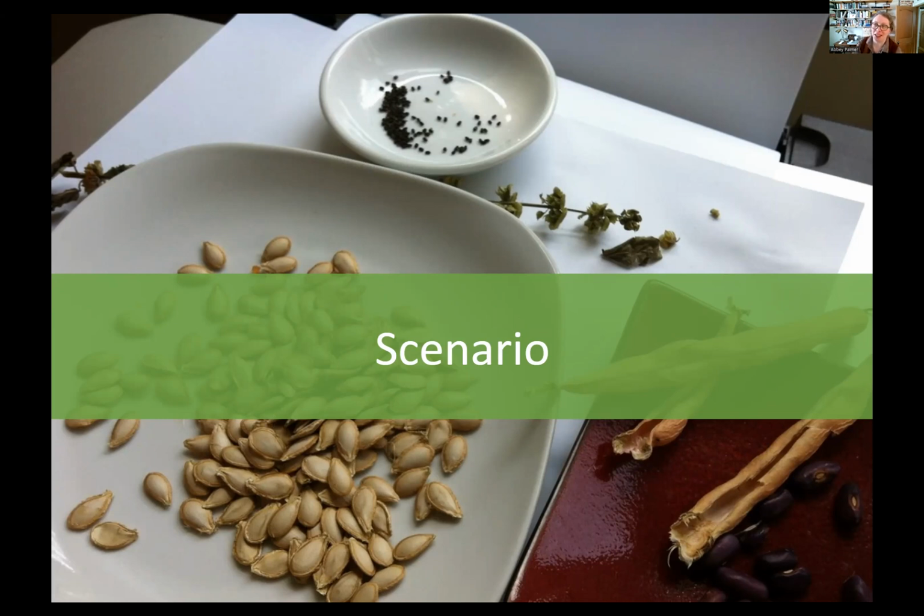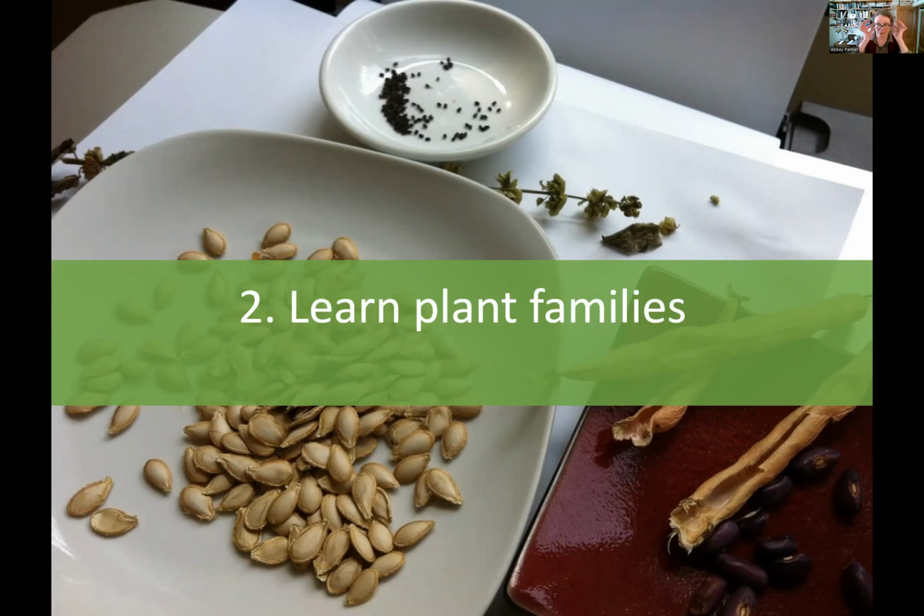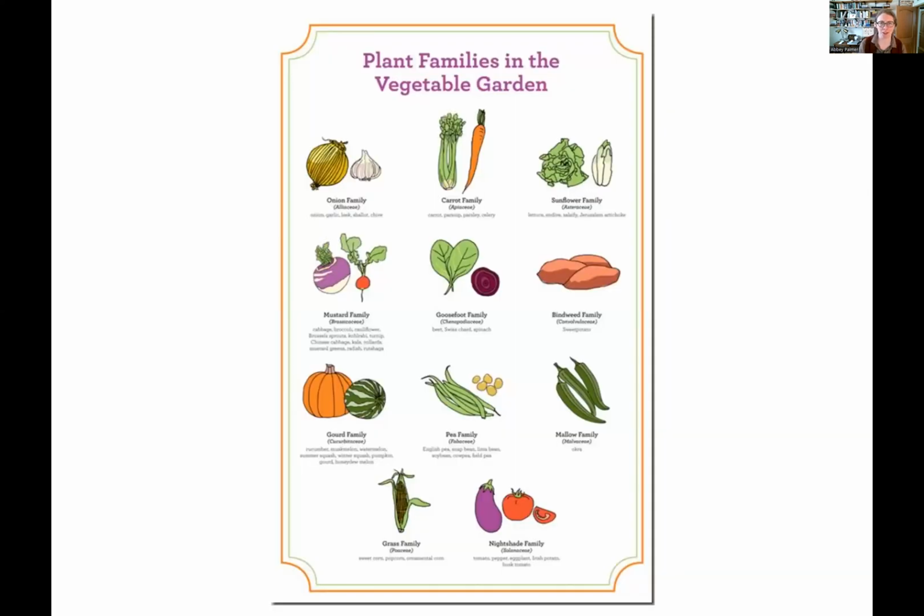So crop selection is the first thing that you want to think about this time of year when you're planning your garden. And everything that we learn from here on out is going to build on that idea, because selecting your crops based on plant families can help you make the seed saving process a little easier. So what do I mean by plant families?